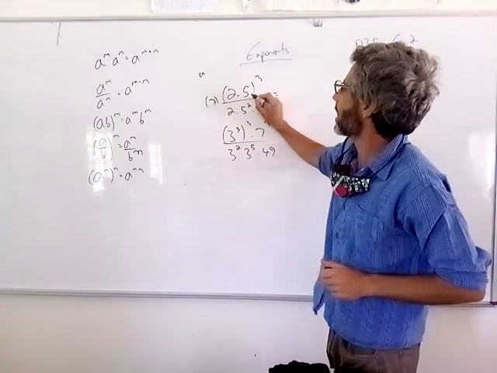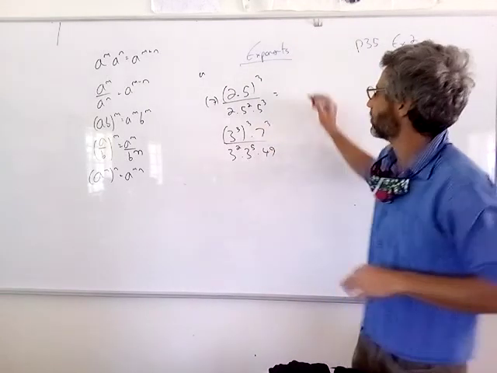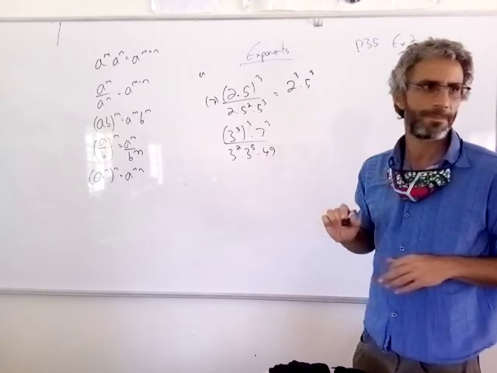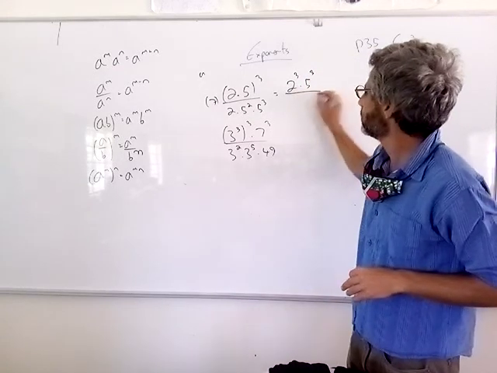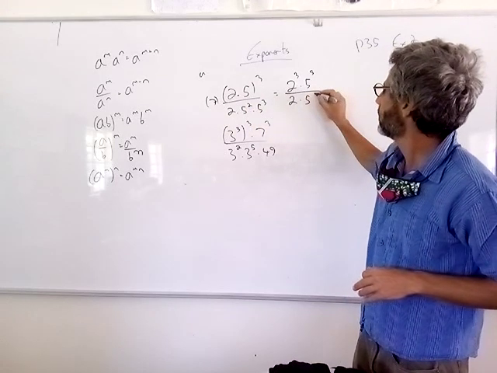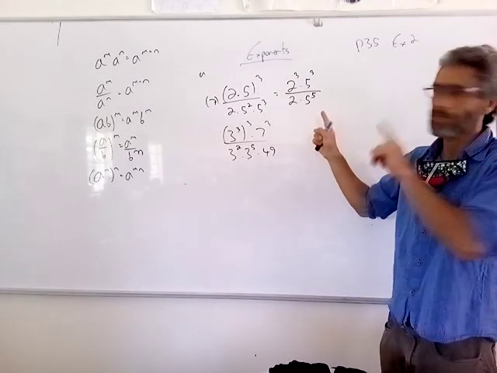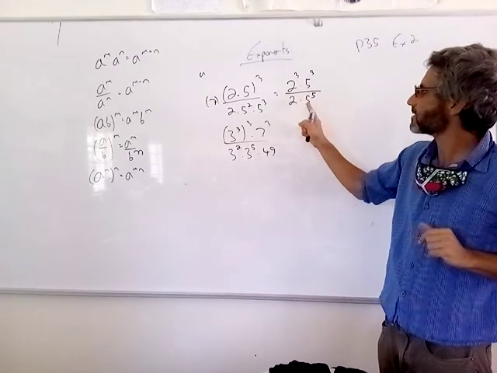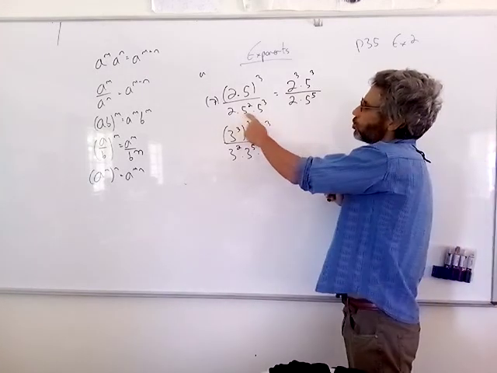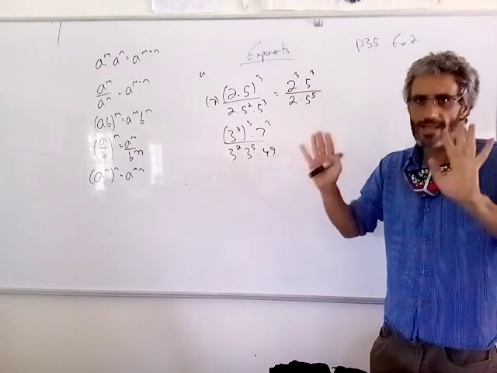So if I have (2 times 5) to the power 3, each one of them gets its power. So it's 2 cubed times 5 cubed. Are you happy with that? At the bottom, I'm going to leave the 2, and then what can I write? Times 5 to the power 5. So the idea is that each base, you work separately. You don't mix the bases. This is not 10 squared. You work each base separately.